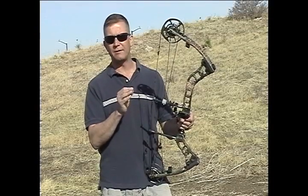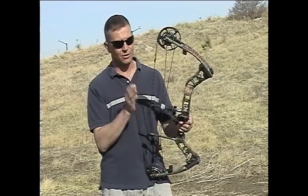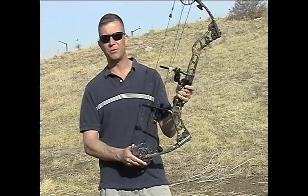9.9 overall. I'd say 9.97. If I gave it down to the 3/10, it's just a great shooting bow. I like the way it shoots, and you'll probably be seeing this in a couple of pictures with some turkeys this year, I'm sure. We have a bunch more bow reviews coming on this year.